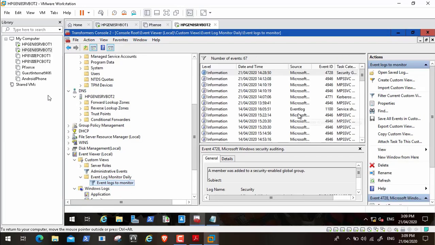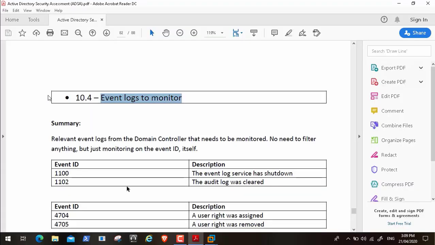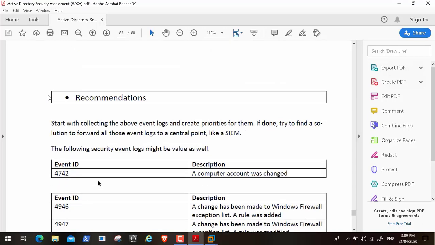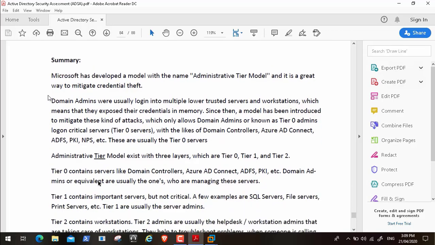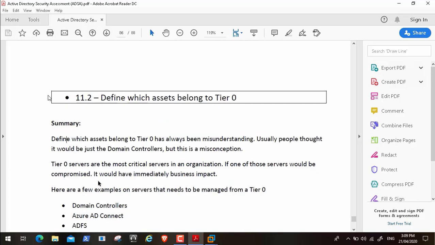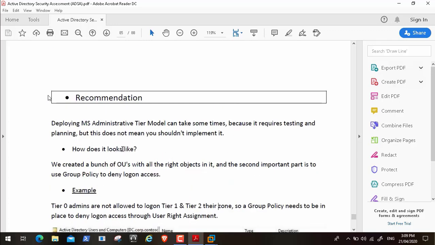So now we can see that we have a simple view that contains all of the IDs that we need to review. We don't need to go to the Windows logs, then Security, and begin scrolling through all of the event logs, especially since they are not in numerical sequence. Some of them are, for example, 1, then 4, then 7, so they are not in numerical sequence.